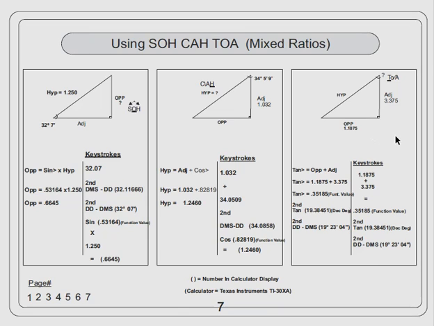Now, I should mention here that if you pay attention, you'll notice that we're always working around the function value of an angle. Over here, we took the function value of an angle and multiplied it times the hypotenuse. So this is the function value of that given angle. And that is a sine angle. So that is the sine of that angle times something else. So we're always working with this function value number.